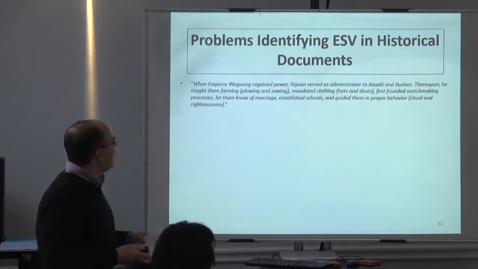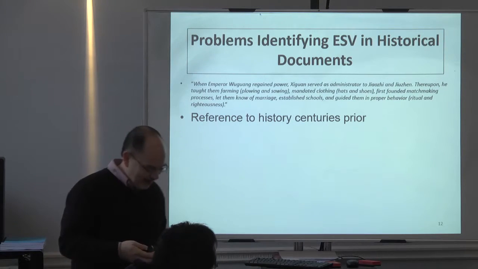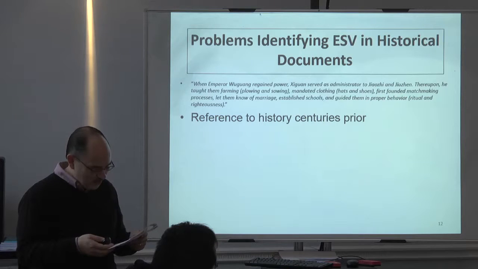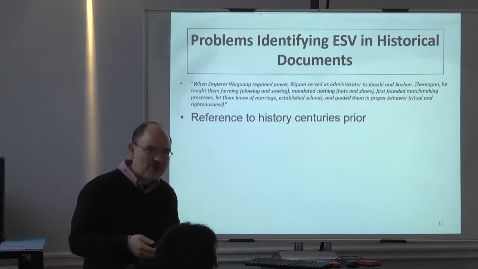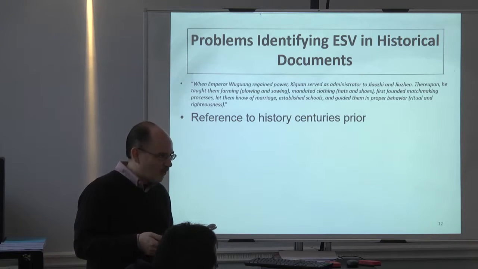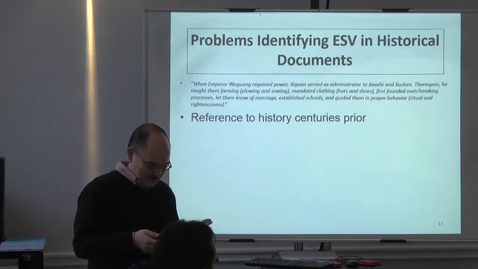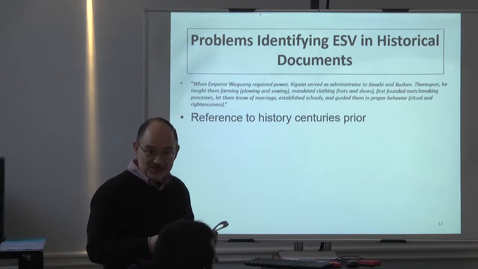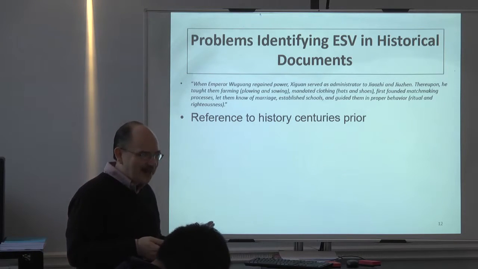Okay, but of course there are problems in identifying early Sino-Vietnamese through these historical documents, right? Historians know such texts are fraught with uncertainties, and the Hou Han Shu excerpt is referring to something centuries before. It's largely taken from and written as a court document to an emperor. So in addition to its usual literary Chinese conciseness, which doesn't give much information, it's compounded by bias, and so we cannot take it at face value.